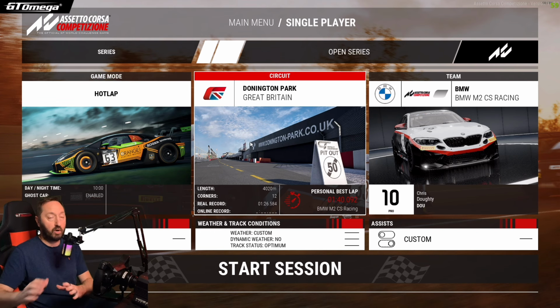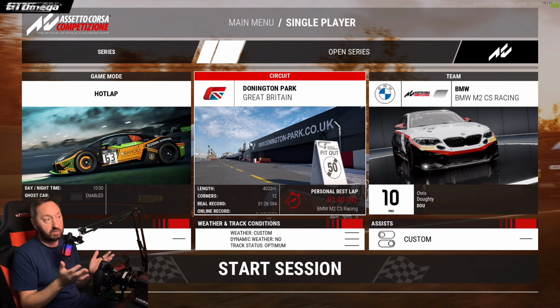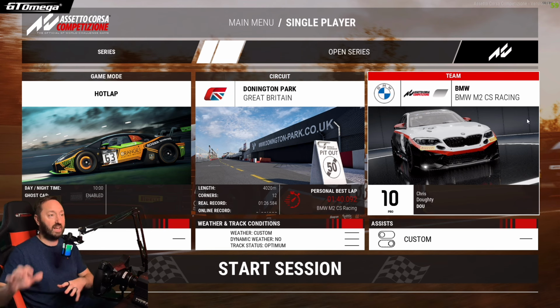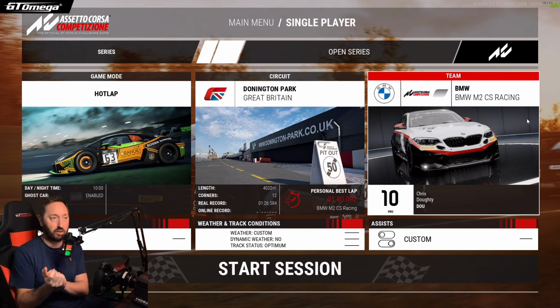It's at Donington Park, which is a fantastic track in the UK. It's just round the corner from me, so I've been there many times before, and it's great to be able to drive this track in a racing sim. It's not available in Gran Turismo, so that's a bit unfortunate, but to play it in Assetto Corsa Competizione is fantastic. And the car we will be using for this one is the BMW M2 CS racing car.